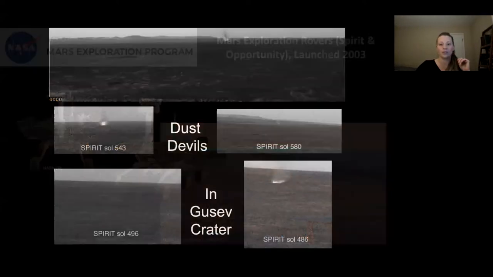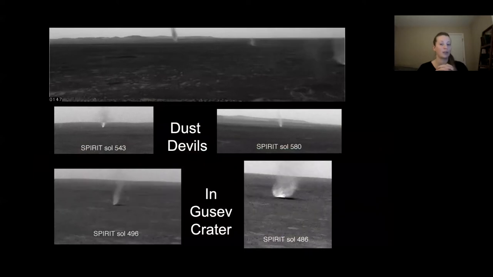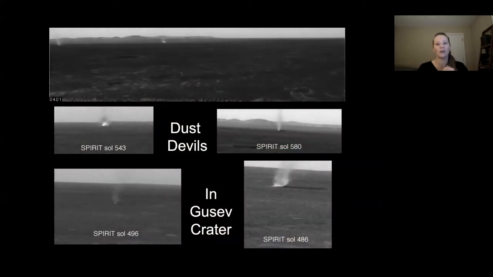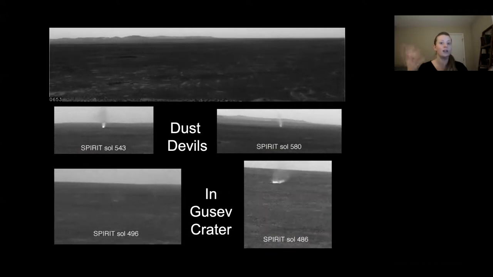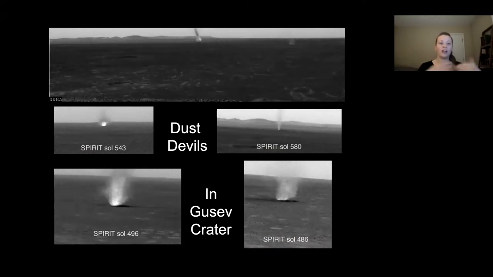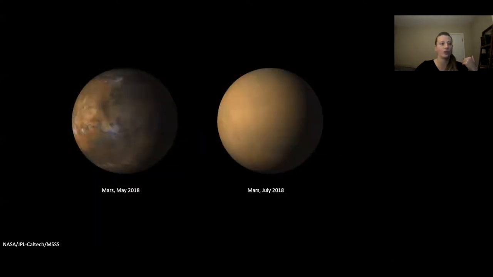So speaking of dust, these are images captured by Spirit. I think they're really, really cool, but they also demonstrate just how much of a role wind plays in moving material around the planet and in shaping the surface features. Here, we can actually see that dust storm that caused us to lose contact with Opportunity. These winds that you are seeing can result in global dust storms. This has happened many times throughout Mars's history, and these storms can completely obscure the Martian surface. And as I mentioned earlier, they can block rover solar panels, and it can cause communication to be lost, essentially, and the inability to charge.